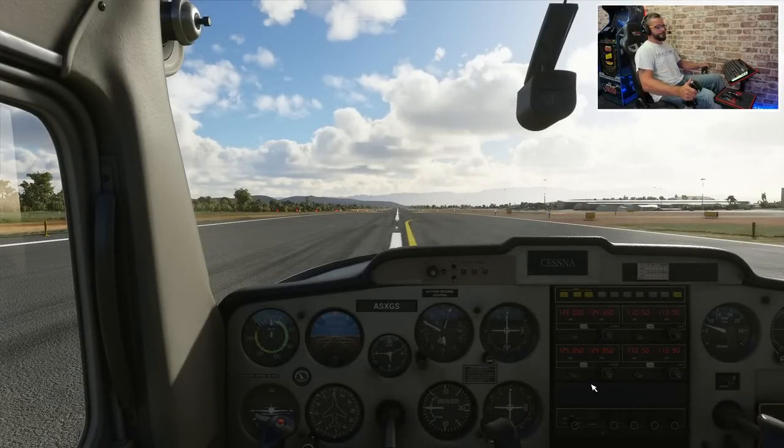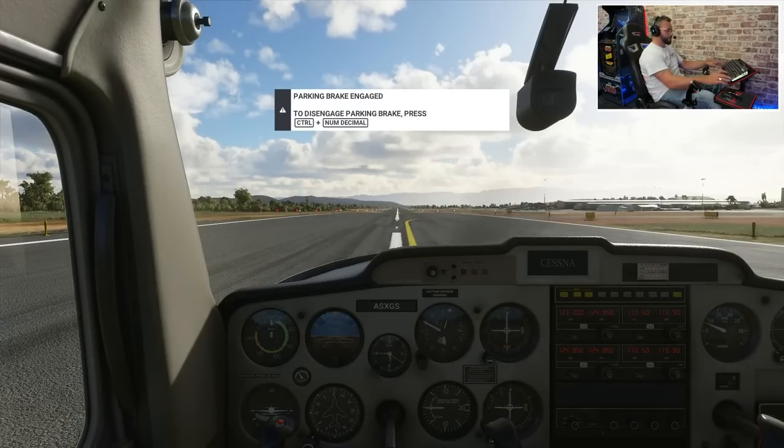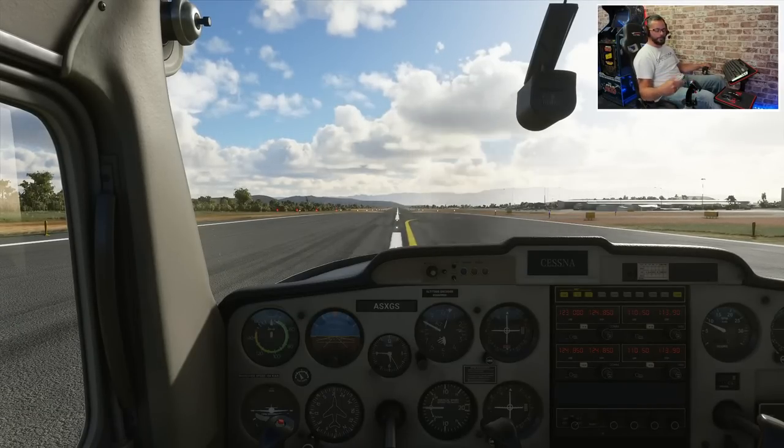Right, let's do it again. No one likes going around in circles, unless you're a pilot training on traffic patterns. This is cool. Stona's standard traffic pattern follows a 1,000-foot altitude around the main runway. Yeah, I've got to sort that brake out, but like I said, I don't want to assign a button over something that the game has sort of deemed to be the brake, so we'll stick with that for now.